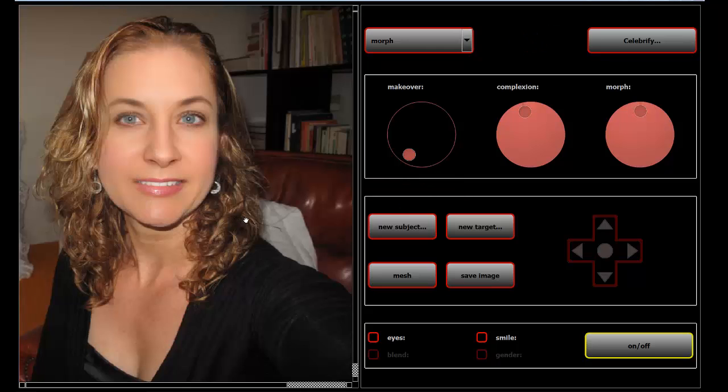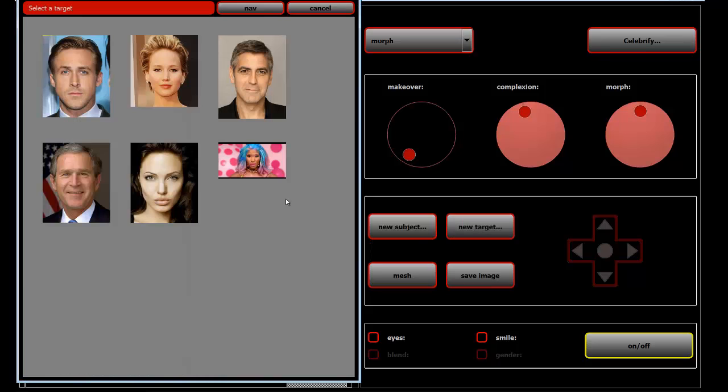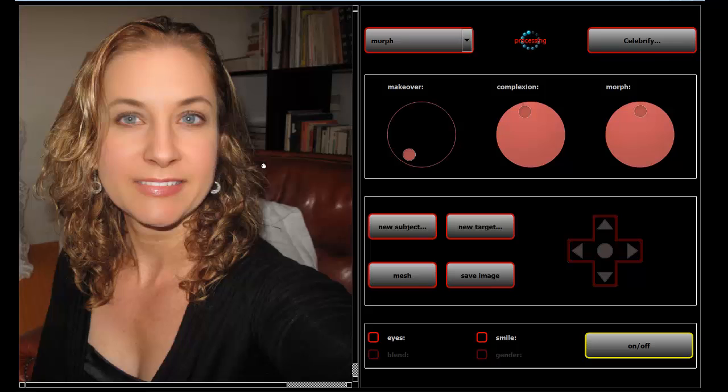So here is a selfie and it renders nicely with the default perfect face, but we want to choose our own target, and I have an image here downloaded from the web of Nicki Minaj, and you can see that the initial result is kind of interesting, but there are, as usual, some problems that need to be fixed. So we have this edging around the face, we have some very strange things going on in the hair, and the mouth, of course, is completely different for the two. Both are smiling, but in very different ways.